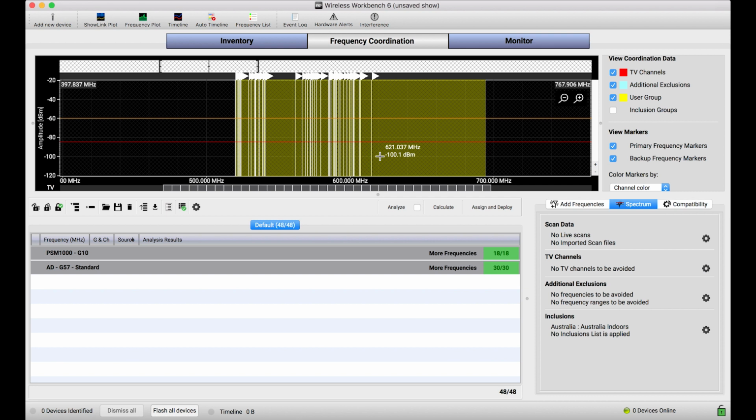User groups are a really great way to specify the allowable spectrum you wish to use for a certain coordination, and the easy part about it is you set it once and it's applied to all frequencies. If you are looking to apply certain spectrum rules to certain channels, you probably want to check out the inclusion groups feature, and we've got separate videos on that. Those will allow you to specify certain spectrum ranges to individual channels on a channel-by-channel basis.